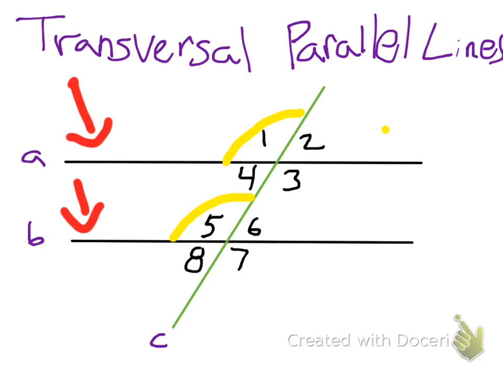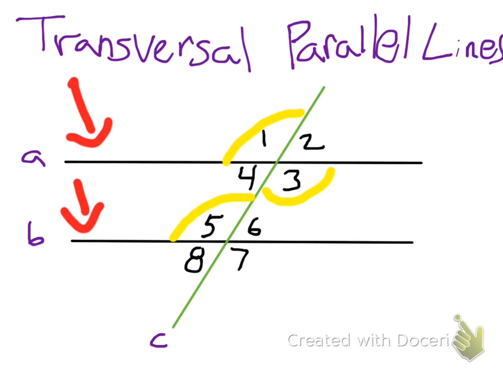Now, the same thing is true for angle 3, which I already know that angle 3 is the same measurement as angle 1. Therefore, I know that it's the same angle measurement as angle 5, because I just said that angle 5, if I move this line up, is going to take the exact same place. Therefore, if angle 3 is the same as angle 1 and angle 5 is the same as angle 1, then angle 3 and 5 are also the same as each other.